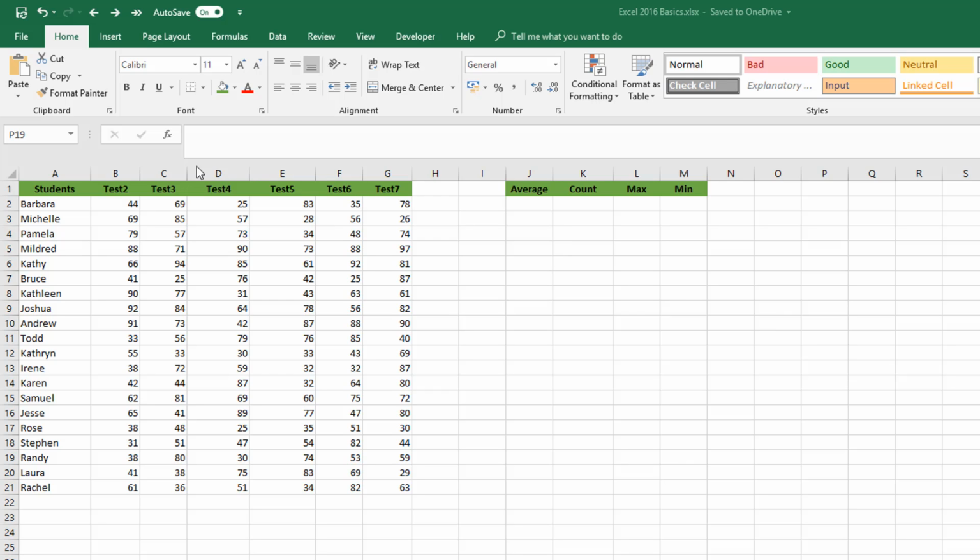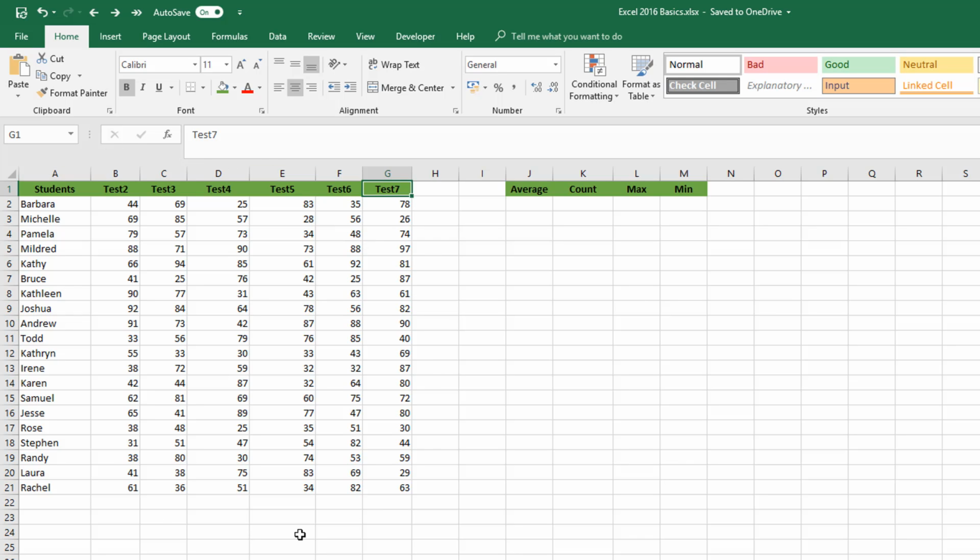Now if you look at the screen here, you will see that I've got a data set. I've got students and I've got test scores. So I've got a list of students and 7 tests which they've taken and scores against each test.